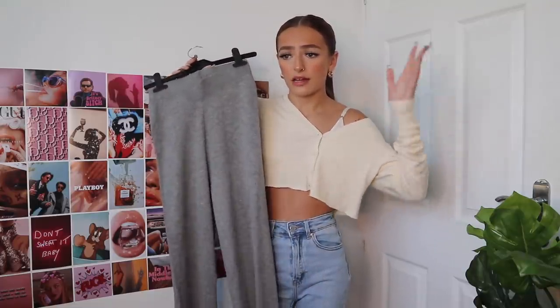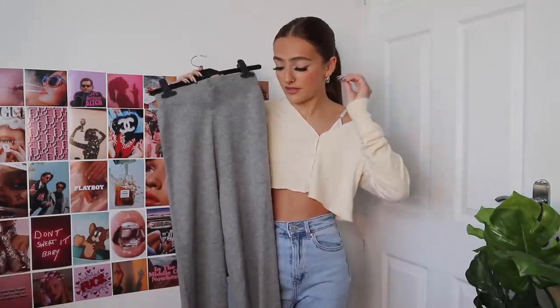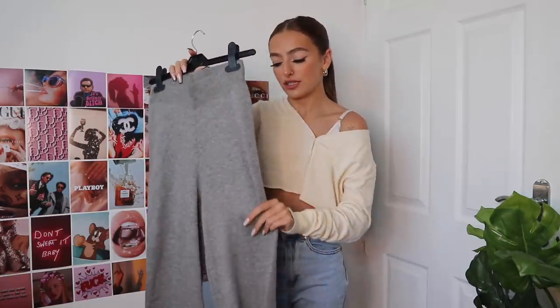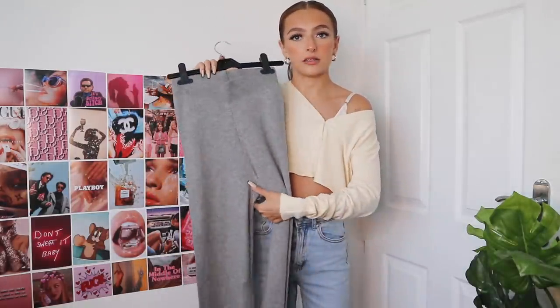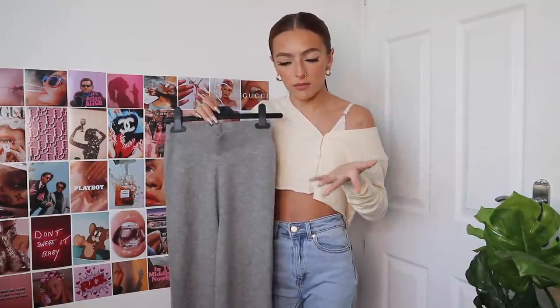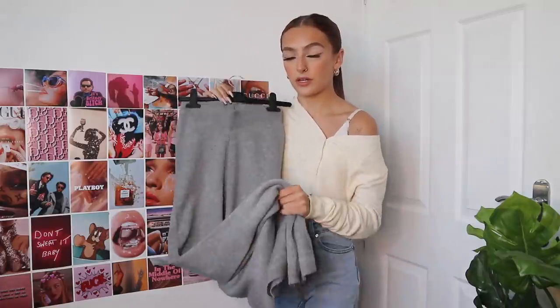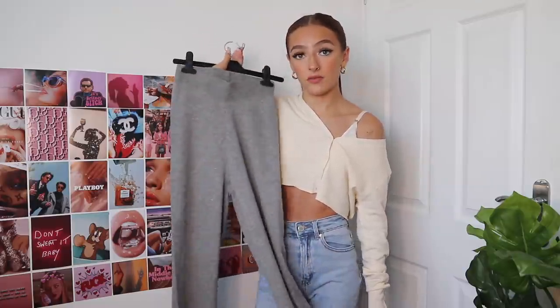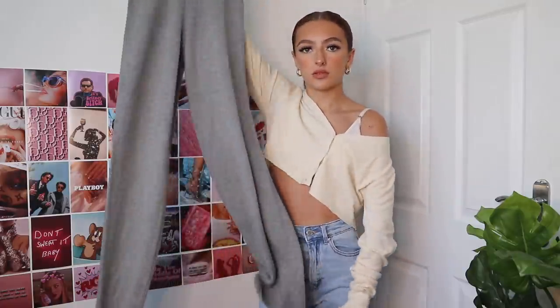I don't know if they do this in any other colours, but if you guys have seen it in black or any other colour in your Primark let me know because I need to get there ASAP. These are honestly the best things I've put on my body in a long time. When I hold them up the crotch looks really high — I held it up in the shop and was like that's not going to fit me — but they're so nice and tight. Usually when I get things like this without an adjustable waist they have a little bit of gaping on the back, but these literally fit like they were made for my body. So if you guys see these in your Primark please pick them up. I am so excited to live in these for the autumn winter months ahead — I freaking love autumn fashion so much.